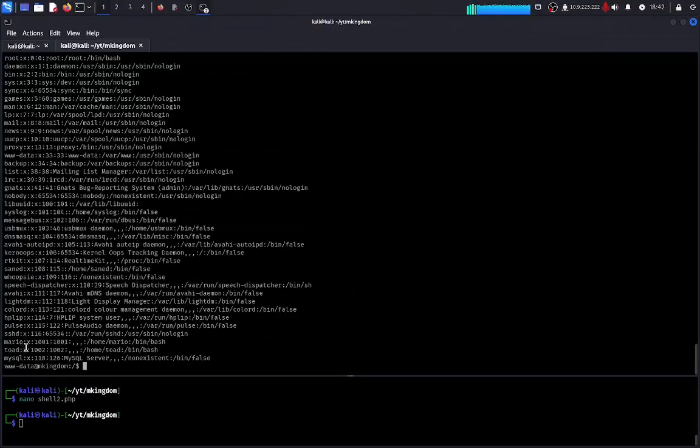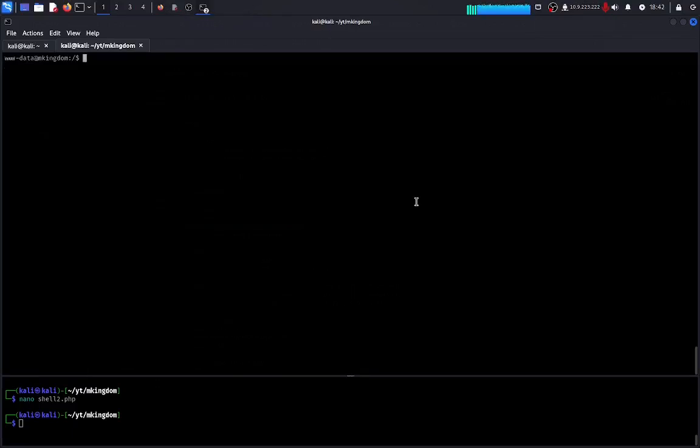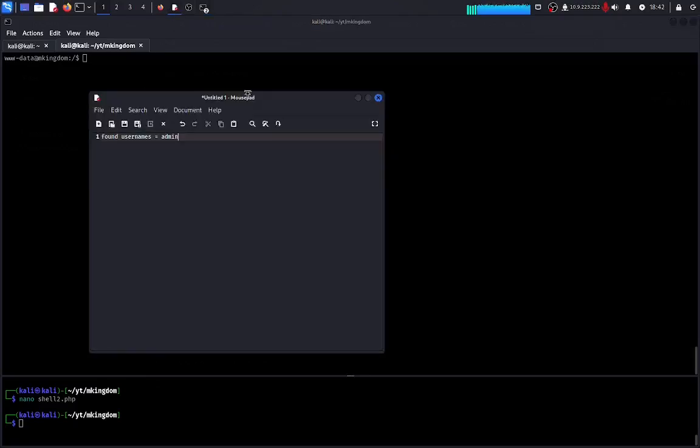So we've got Toad, Mario, and root. Obviously, I'm not data, but users. Toad, Mario, admin, password, Toad, Mario.